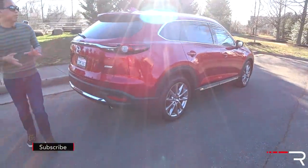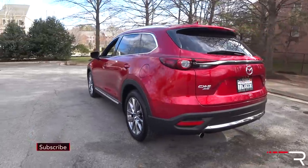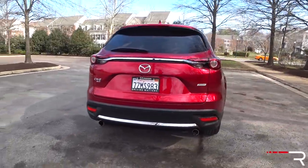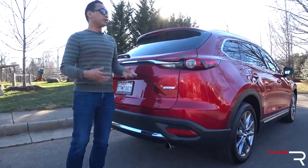At the rear, it has the same kind of sophisticated appearance that we like on the front. Skinny LED tail lights are included on this one with a chrome accent piece. And down here, you can see there's a nice dual exhaust with more chrome finishes to give it that premium, sleek look.